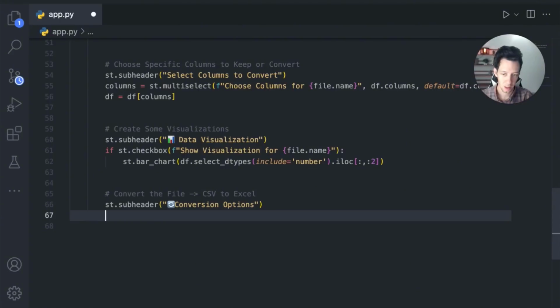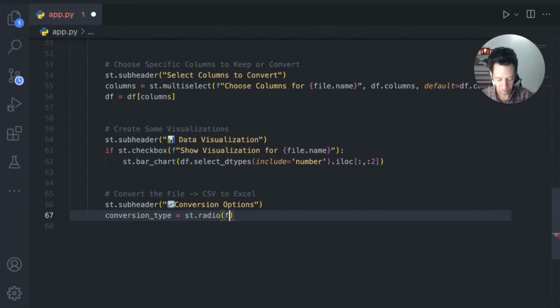Okay. And we're going to get a conversion, not conversation, conversion. Did I even spell that right? I think so. Conversion type. I want to choose CSV or Excel, but I can only have one option. So we're going to use radio buttons here, right? If you've worked with HTML or any other languages for building out web apps, you should know what a radio button is, but this will be like a yes or no.